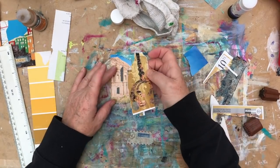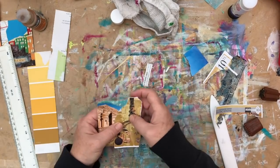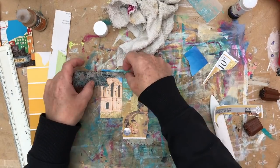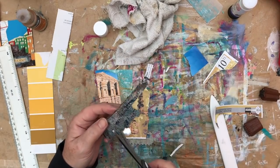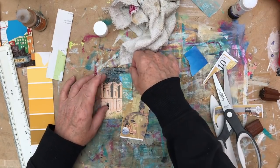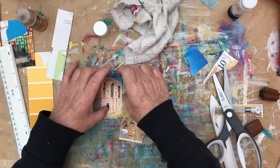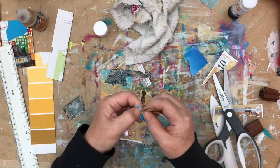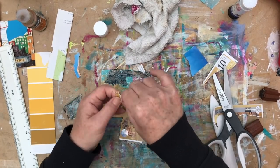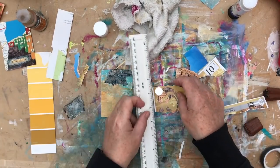I don't know why I was thinking that, but I just felt, no, I don't want it. I liked the little holograph image and felt that I wanted to keep that in, but it wasn't working for me at that point in time. But this is where the thought process and these little bits and pieces, sometimes you discard them, sometimes you come back to them. Tearing off more of the sky there, tearing off the grass at the bottom, because again, they just weren't working for me in the card.